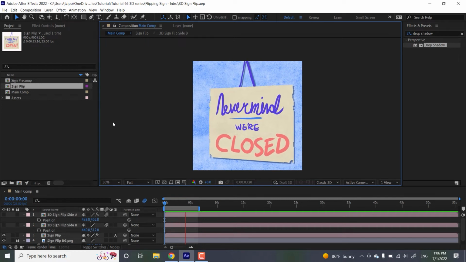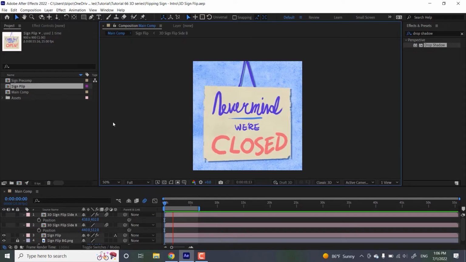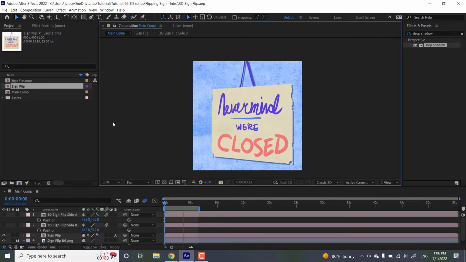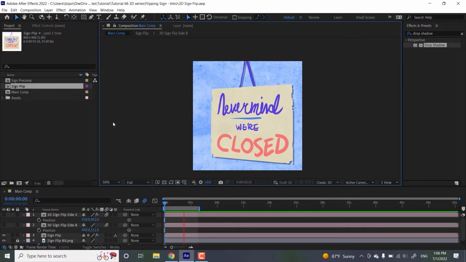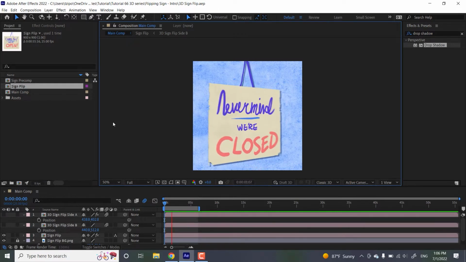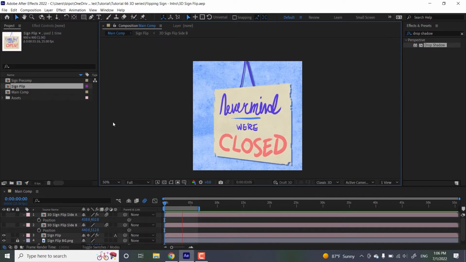This is Zipper Designs for Noble Desktop, and in this tutorial I'm going to show you how to make this cool 3D flipping sign in Adobe After Effects. So we'll be animating the sign to flip around in a 3D space. We're going to position the sides to line up with each other, flipping one side around so it'll be legible once it's turned around, and we're going to put them together in a pre-comp and basically animate that. And then the last details are just adding a drop shadow, some motion blur, nothing too big. But as you can see, this is what the project looks like when we're going to be done.